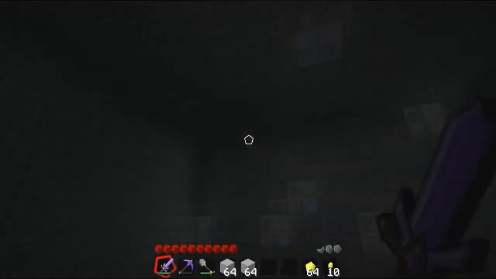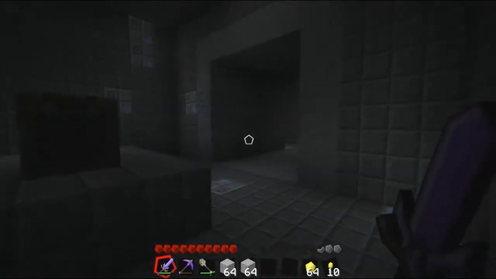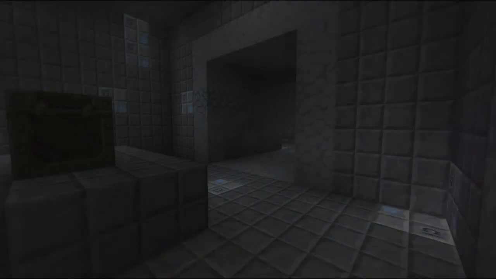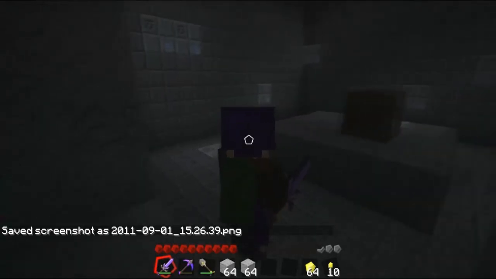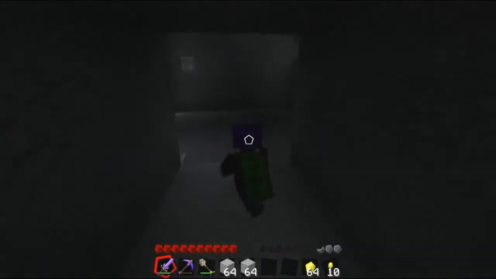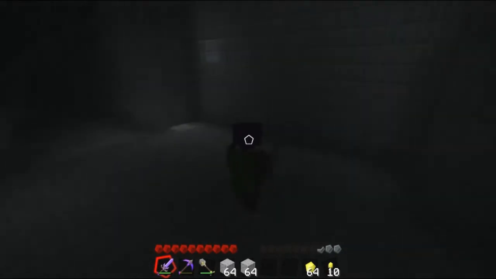Cool! And some buckets. Oh, brilliant. Let's get me cape on. Oh, yeah! Is it F? No. I can't. What? Which F was it? There we go! Yeah! Check me out with me cape on. Oh yeah. I'm gonna come back for you later.